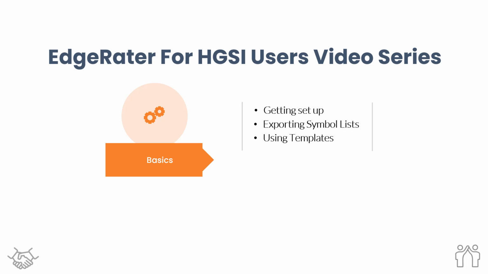Hello and welcome to the second video in the EdgeRater for HGSI users video series. And this video is all about the basics. So that includes getting set up, exporting symbol lists from HGSI so that you can use them in EdgeRater, and then the basic use of templates in conjunction with those symbol lists.